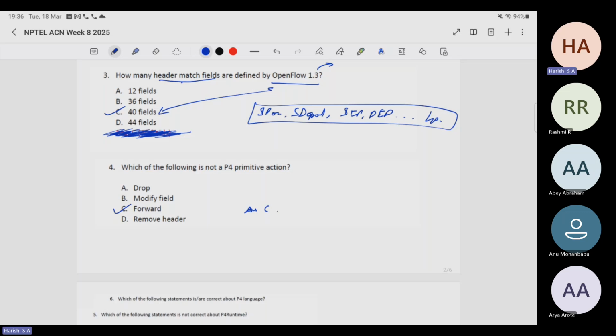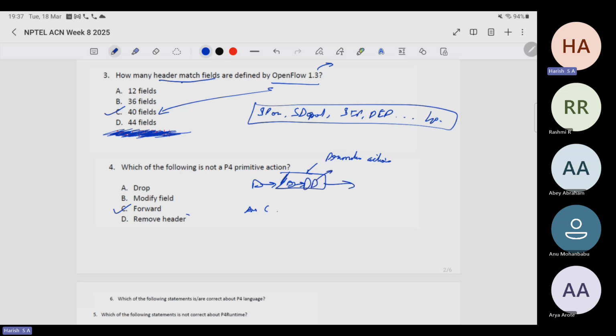So I'll explain that. You get a packet, and then you have a switch, right? And then the switch can apply primitive actions on the packet. So what would these primitive actions be? The packet comes, and it compares the header with the table, and then the packet is forwarded to the next pipeline stage, and finally you modify the header.